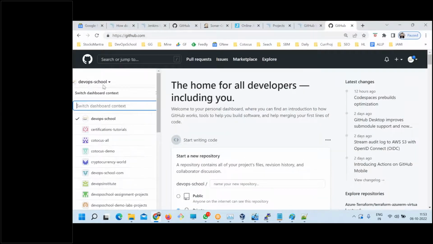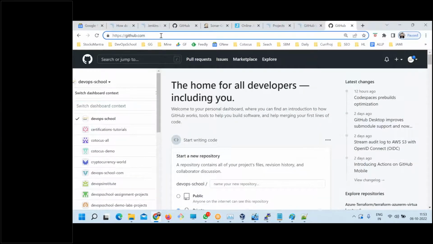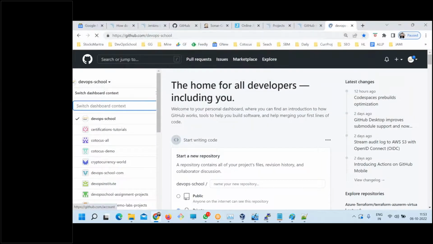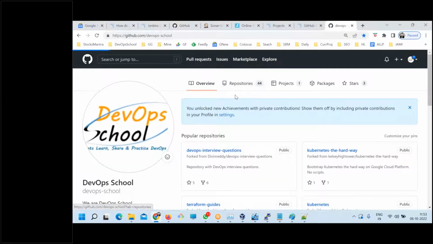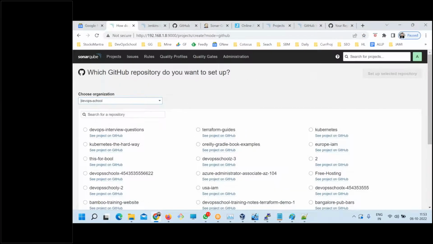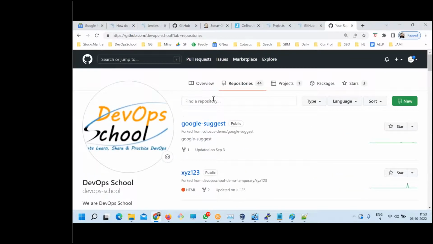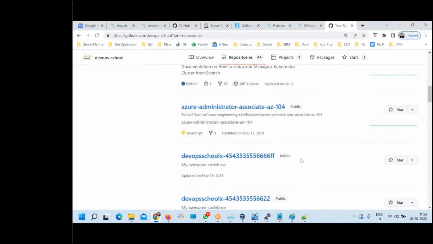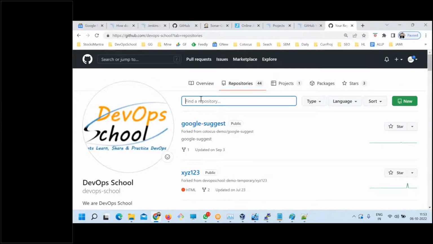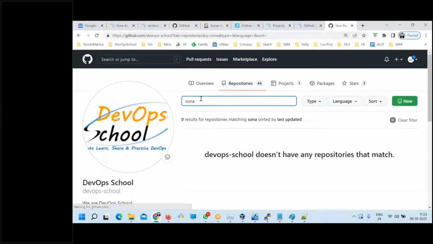So these are my repositories, DevOps-Scoop. So these are my repositories, 44 repositories. Now you can browse through here. So which one do I want? I don't have a sample code here actually, but for the sake of it, let me try.